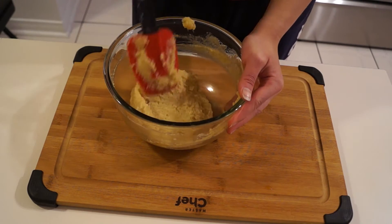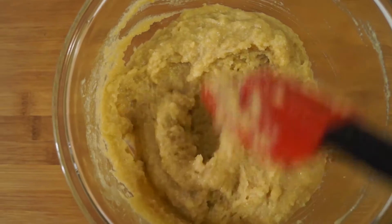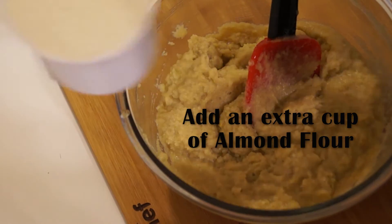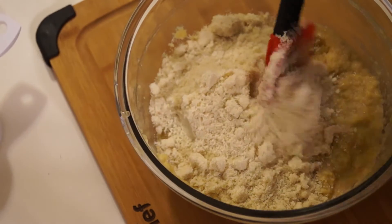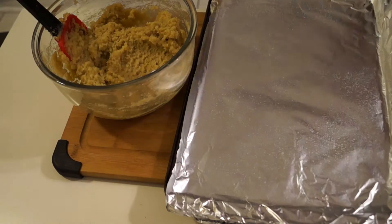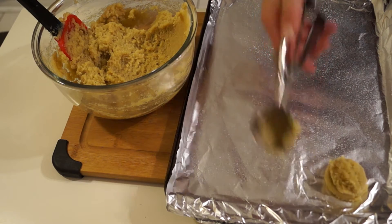This is the current consistency of the mix, and in my opinion, for sugar cookies it's a little bit too moist. So what I did was add an extra cup of almond flour just to help thicken it up and make it the consistency I wanted. Give that a nice stir, and once you've done that, line a sheet of aluminum foil, take your cookie scooper, and make little cookie shapes.